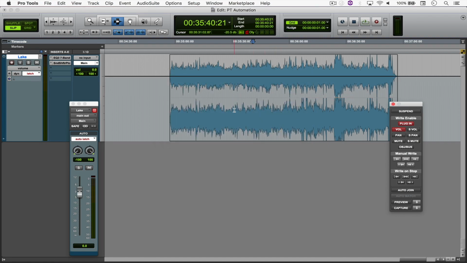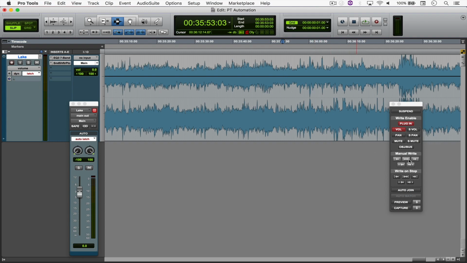Now, what are those remaining buttons here doing? They write automation to the next and the previous breakpoints. So for example, if I mark one breakpoint right here and I start automating right here, let's say I choose -15, and I want now that this value be automated until here, I simply click this button, and then Pro Tools is going to tell me that automation is going to be written until here. Hit stop, all good. Of course, you can do that to the previous point as well.